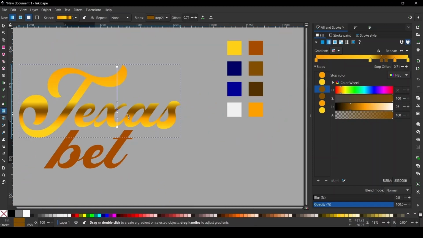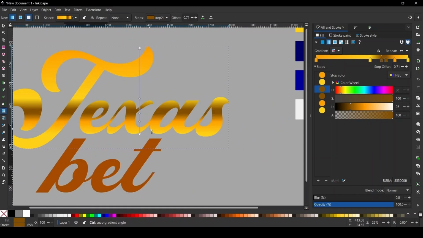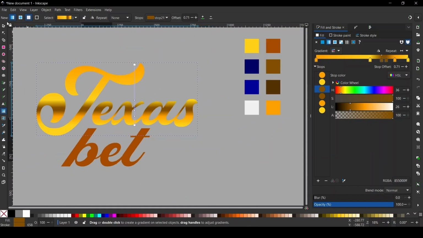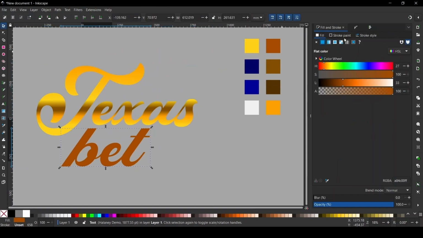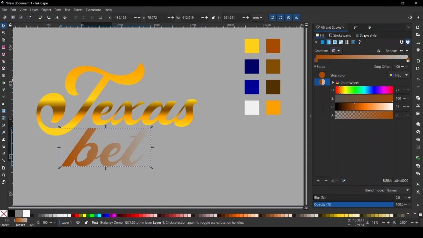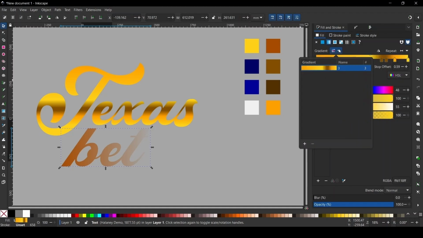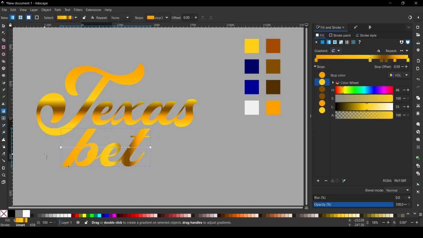And something like that looks pretty good. Yeah, that will do the job, I think. And then you want to do the same thing for the bottom text. So select that and apply a linear gradient, and then from the drop down you want to select the same gradient like that. Press G and let's just align it correctly.